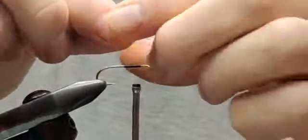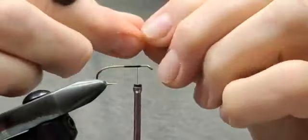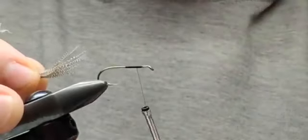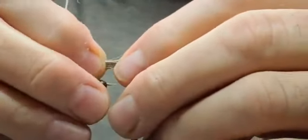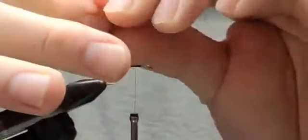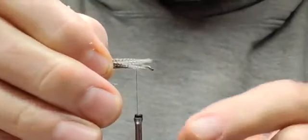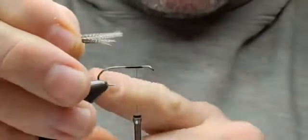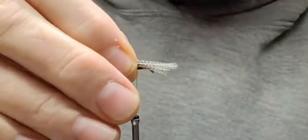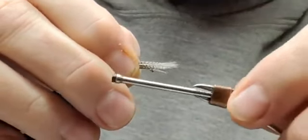You're going to lay your feather, pull them together, nice and tight, like so. Once you got your base started, about right there, figure out your length. You want at least the shank length for your wing, at least the length of your shank, which is behind the eye to right about there, right before it curves down. And then you're going to lay that right here, right on your shank, and then squeezing.